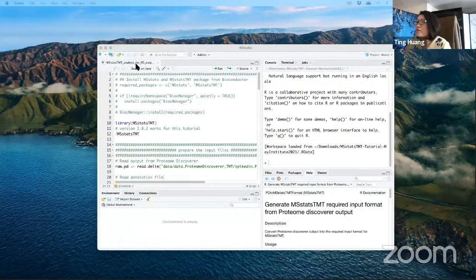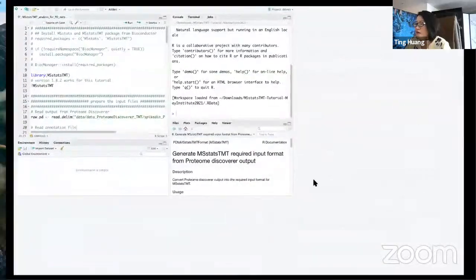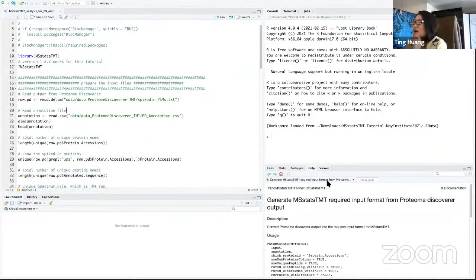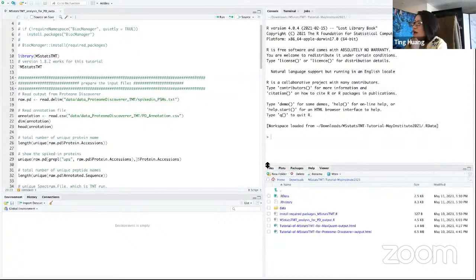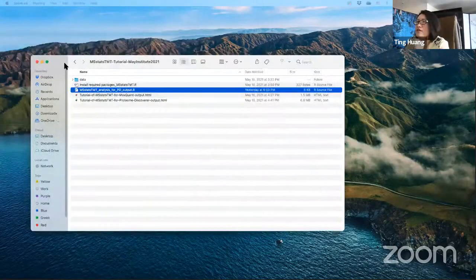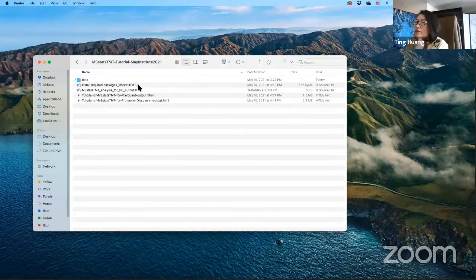After you open it, that's the file. I also assume you have already installed MSstatsTMT. If you haven't installed it, in the folder there is another R script called install required package MSstatsTMT.